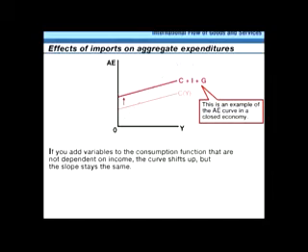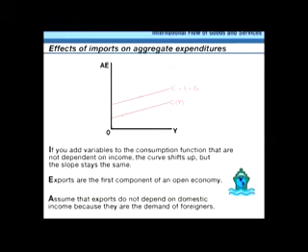The first component of the open economy is going to be exports. And we're going to imagine that exports are autonomous. That is, they don't depend on income. Why would that be? Because exports are the demand of foreigners, people in other countries who want to buy goods from our economy. They don't care what our income is in this country. Our income doesn't influence their demand. Their demand depends on their income. And since their income isn't in this picture, then showing exports is just another upwards parallel shift in the line. The line shifts upwards, parallel again, and we just added on another autonomous component of spending, exports.